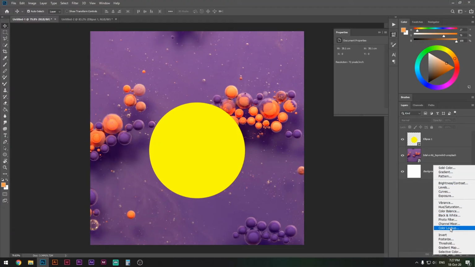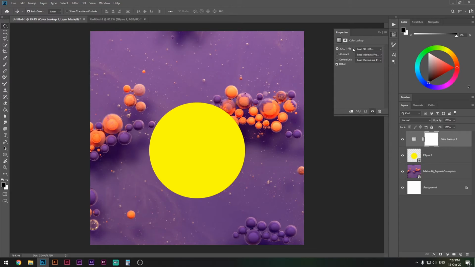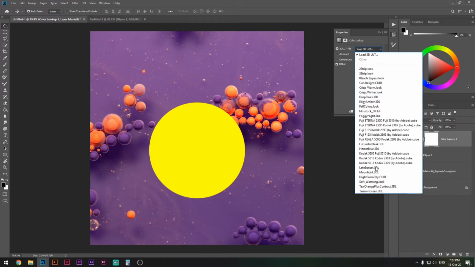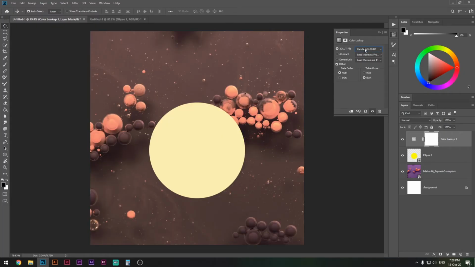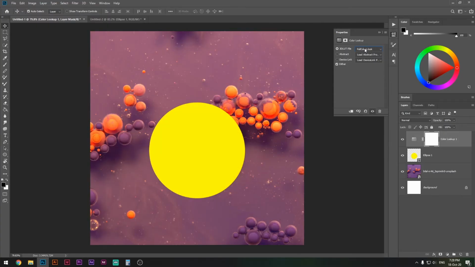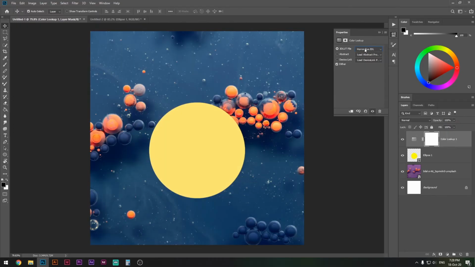So for instance, if you ever wonder what's an easy way to make filters on Photoshop, you just go here, color lookup, and then you go here, and then these are already made color adjustments that you can use for your photograph. And then just to quickly go through it, I'm gonna mouse over here and then turn my mouse wheel, and it's going to swap between them. Or you can just use the arrow keys and go through that as well. And you can see that it has really cool effects as well. So you can use that and then save the file.